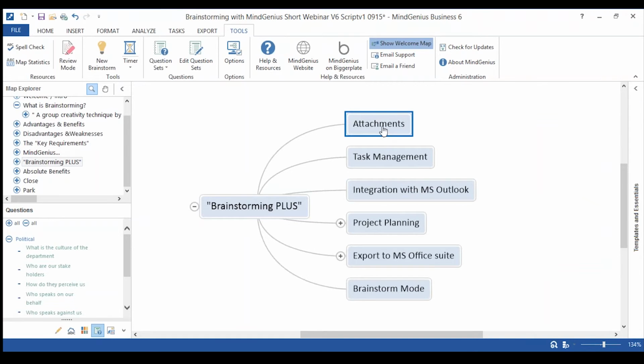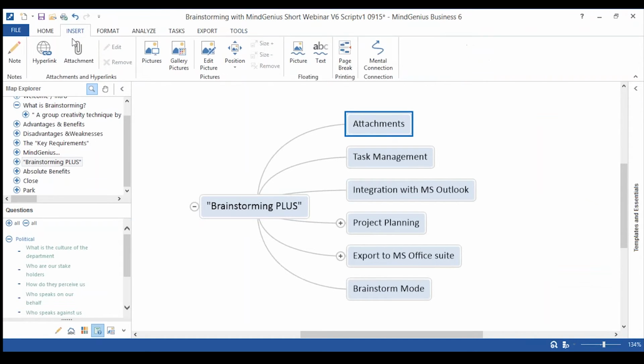We can, at any time, attach a document, just a browse facility where we can link any amount of documents to any branches. We can also hyperlink to URLs. The benefit of that is that in a brainstorm you might want to draw on information that already exists within the organization, so you have it at your fingertips.